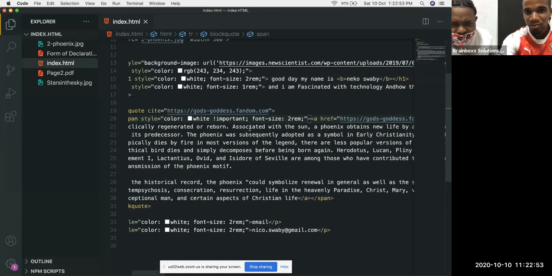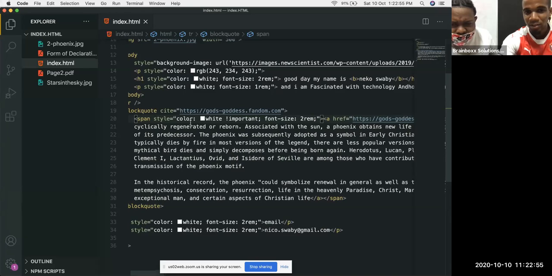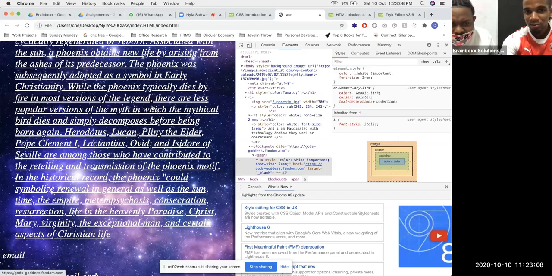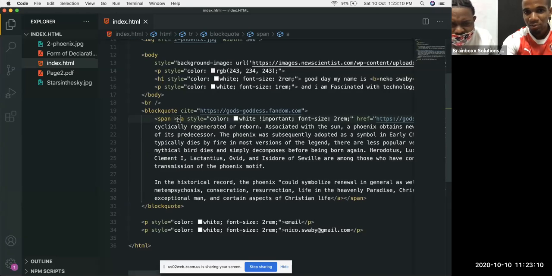Still the same, right? So we might need to not apply it to the span, but more to the style of the a tag. Let's see what happens when we try that. Might still not work. The a tags are tricky to override. There we go. So the span in this case becomes useless because I already need it for a style.